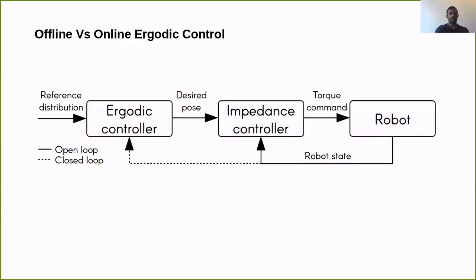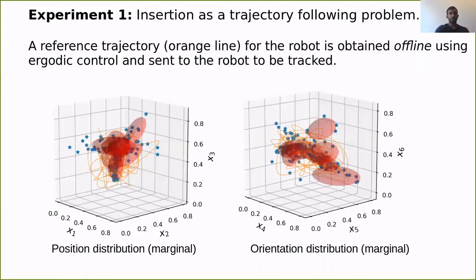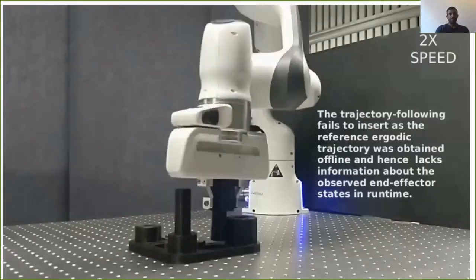Now we try ergodic control for the exploration. We do this in two ways, one in an open loop setting and another in a closed loop setting. In the open loop implementation, first we generate a trajectory performing ergodic exploration offline through simulation of a point mass system. Then in the online phase, we track the obtained trajectory on the real robot. Thus, we model the insertion as a trajectory tracking problem. We observe that this method performs poorly.